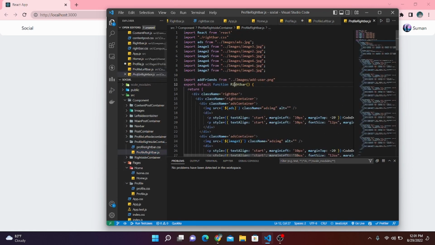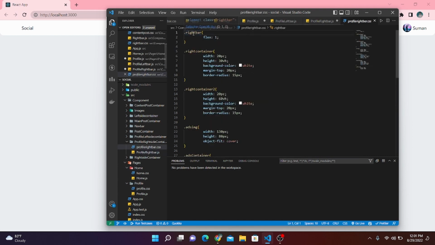Let's go here, and instead of right bar, I'm going to add a profile right bar, and I'll do the same thing for here. Let's save this, and let's copy this, and I'm going to paste it here.